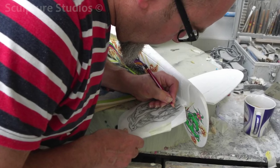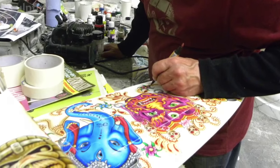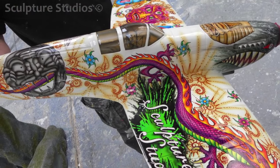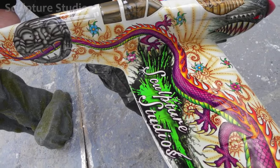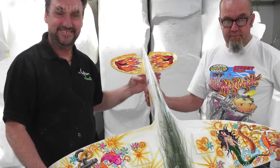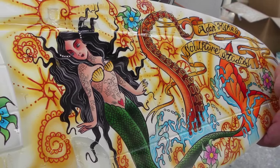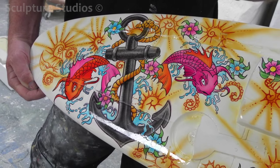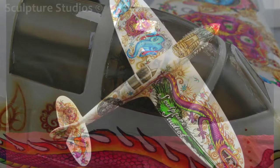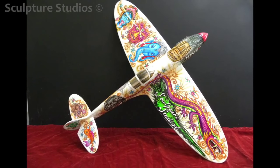With all the final artwork being finished up on top, and a few designs added to the underside of each wing, a top coat of clear 2K car body lacquer is applied. This seals all the paint and makes everything weather resistant, and generally gives everything that nice professional sheen finish. We believe the planes are going to be auctioned sometime around Christmas, so we really wanted to create something that would generate a lot of interest to raise money for the charity. Here you can see the completed top design, and a couple of details from the underside, including the tentacle we made for Nikon last year, mermaids which Aiden's made in the past, and the giant tankers which we made in early 2015. We've even got a miniature Aiden flying the plane himself. Say hello to Sculpture Studios' finished and newly christened Spitfire Tattoo.